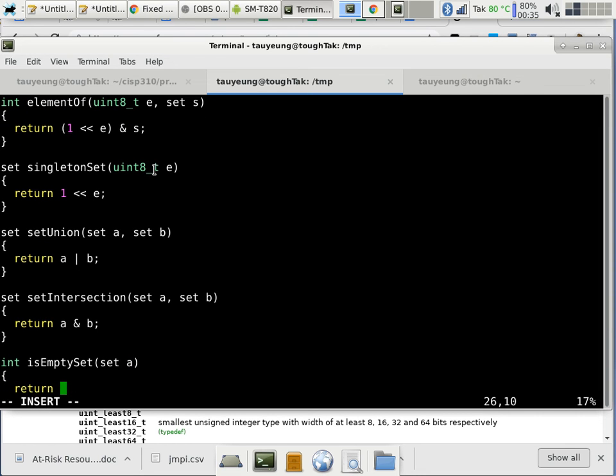How do I know that? What does an empty set look like? Well, no, we have to return the opposite because the naming of the subroutine means if it's empty, we want to return a non-zero. If it is non-empty, then we want to return a 0. So we need to negate it.